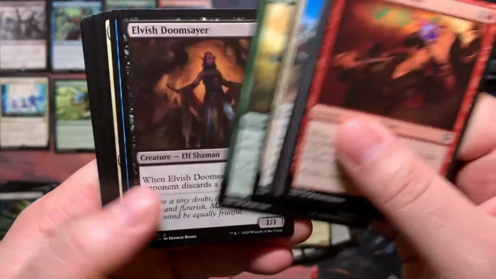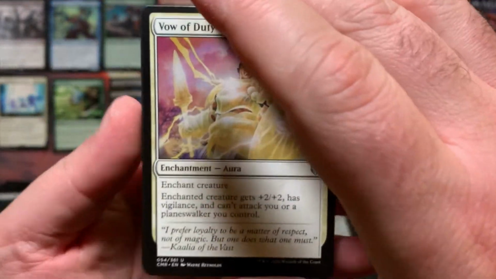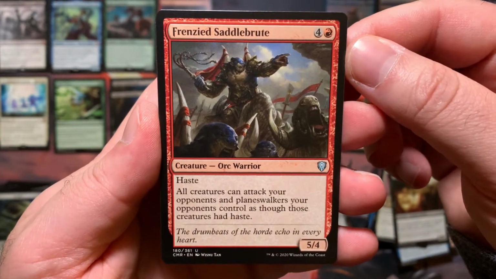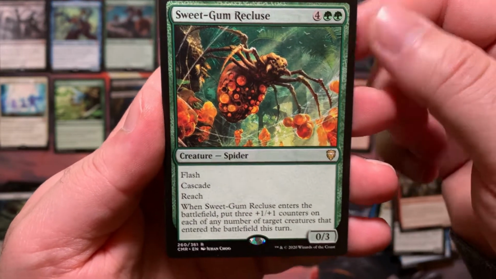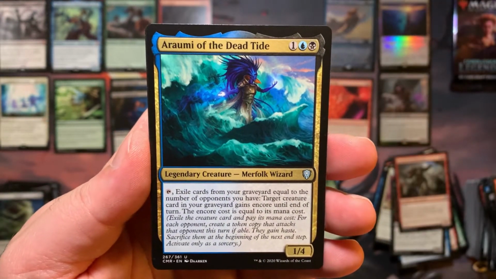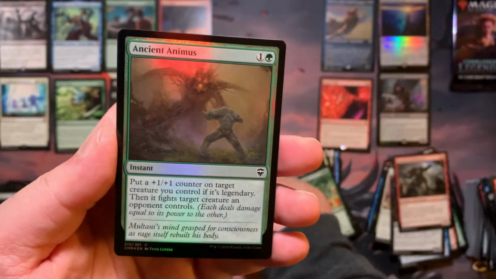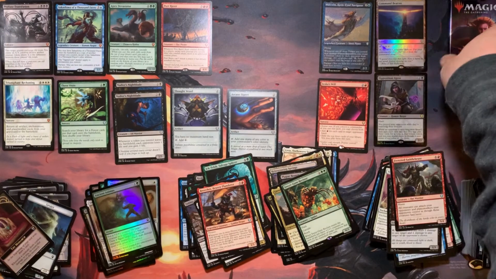Okay. Let's get it, folks. Let's get it. One more. That's all we're asking for. One more. Without duty. The Quambage Witches. We got Frenzied Saddle Brute and whoosh, Sweet Gum Recluse for a spider. All right, we have Araumi of the Dead Tide for our first legendary creature. Then we have Breach's Brazen Plunderer for our second. And we have Ancient Animus for our foil. Whew.